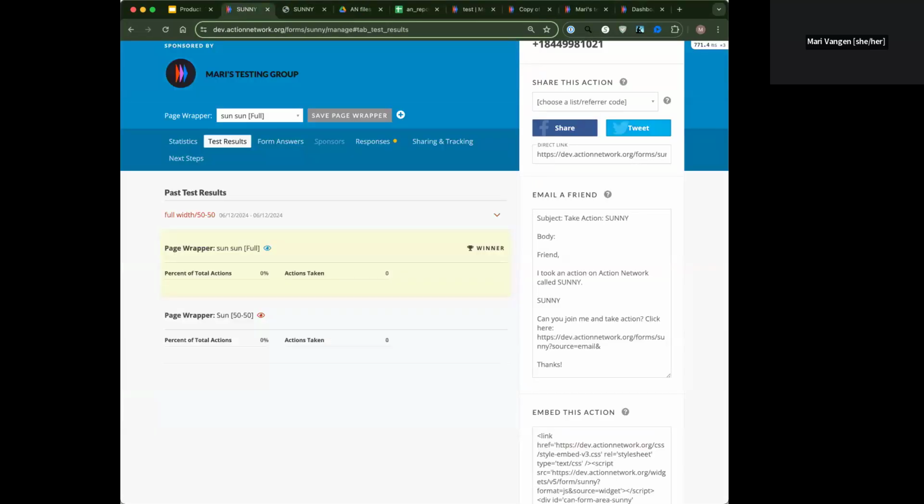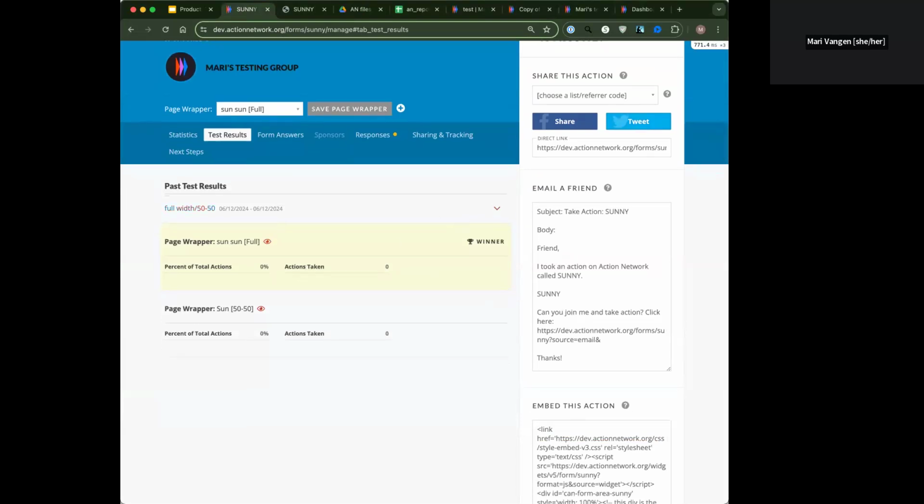So this is a fun one. It doesn't show you page views. It's really about actions taken because we're not measuring page views. But it's another thing to test, another thing to try and optimize. You can do some long-term tests. You can test different colors, logos, styles, whatever you want here. Different views of the same action, which is nice.